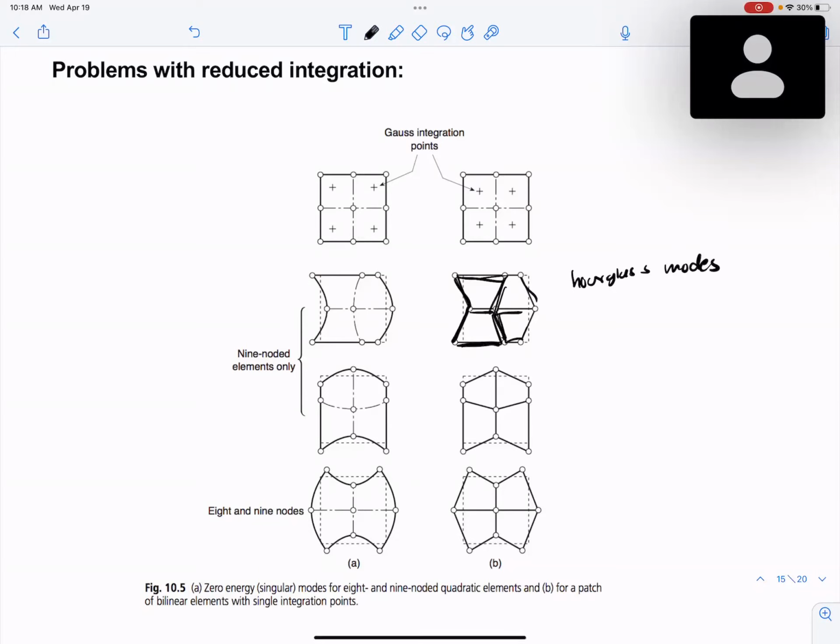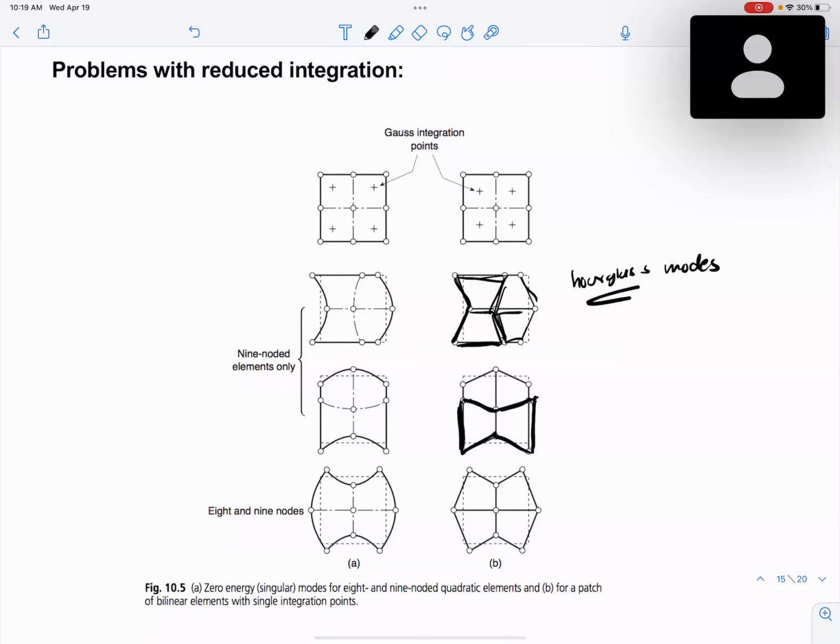When you start getting these alternating patterns where you see a lot of hourglasses, that means you are basically having the type of deformation where you don't have any resistance. You can see another hourglass mode here. So look for this type of shape. It has a name, hourglass modes, because you see this type of hourglass.